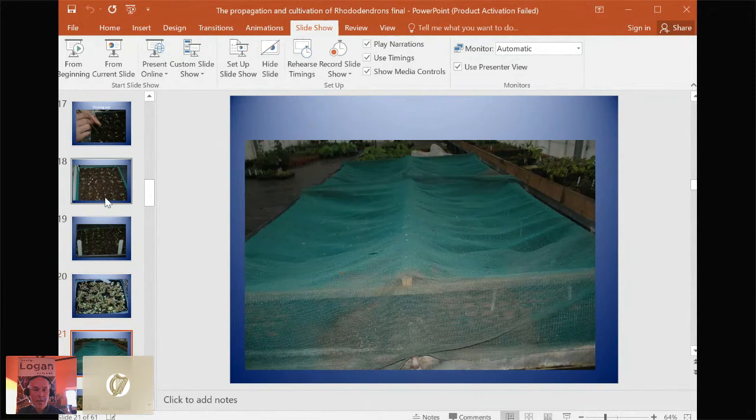When they're in the greenhouse, if you've got a particularly hot spell of weather, we always find it's better to put some netting on just to provide additional shading. And sometimes, if you don't have any netting, you can use some newspaper and keep it moist with a watering can going over it two or three times a day, but they hate being in full sun. They will very, very quickly burn off.